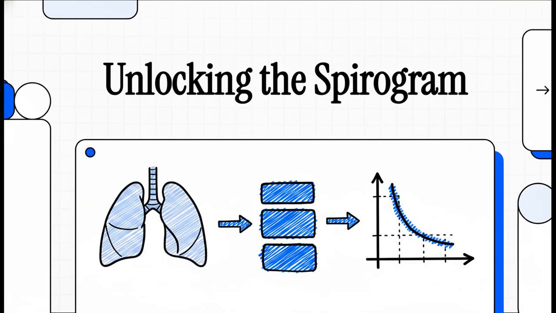Okay, let's dive right into this explainer. For the medical and graduate students joining us, you already know that understanding pulmonary function is absolutely foundational to respiratory medicine. Today, we're going to construct the spirogram from the ground up. We aren't just going to look at the final graph and memorize it, right? We're actually going to understand exactly how our lungs function by building it piece by piece, maneuver by maneuver.